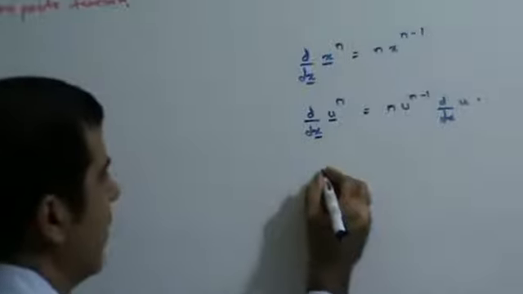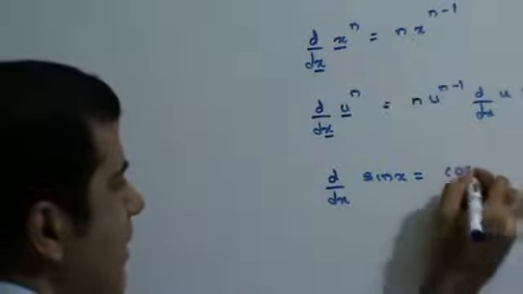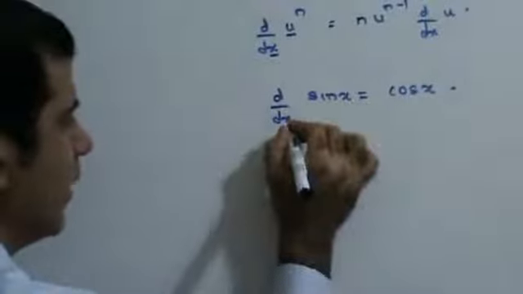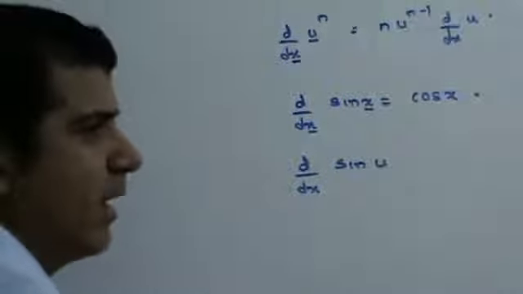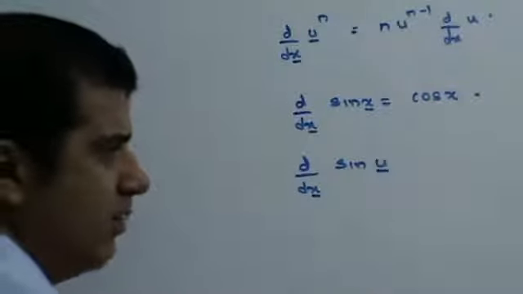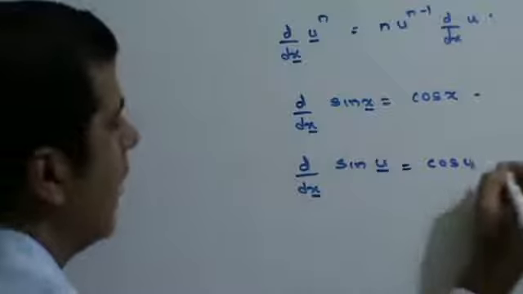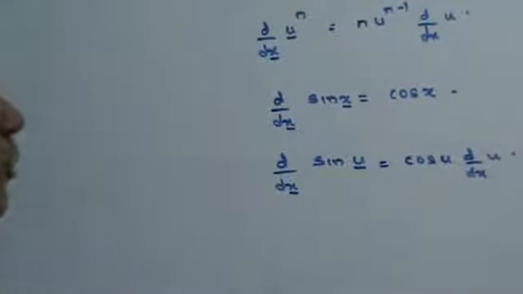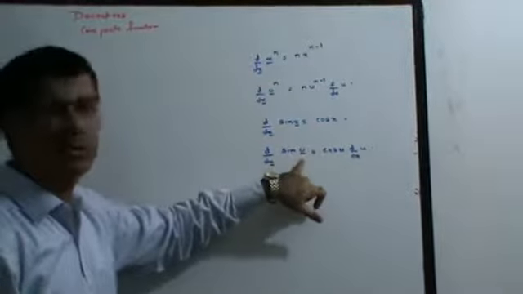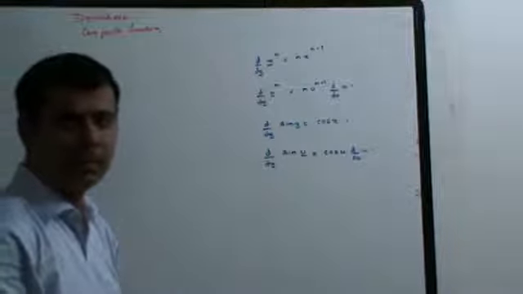Guys, I'll illustrate this with the help of another formula. Suppose I had d by dx of sin x. D by dx of sin x is cos x. But instead of that, if I had d by dx of sin u, here look at this term and this term, both the variables are same. What if the two variables are not the same? It is when the two variables are not the same that you use composite function. So this is going to be cos u, the formula still remains the same, at the end of which you apply d by dx of u. That is composite function, right? So in composite function, basically the two variables are not the same. When the two variables are not the same, that is when you have to use composite function. Fine, do we get this in clear?